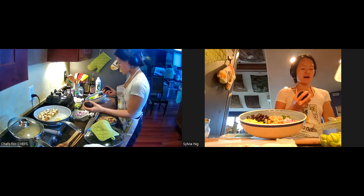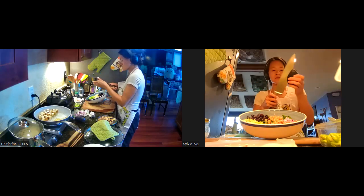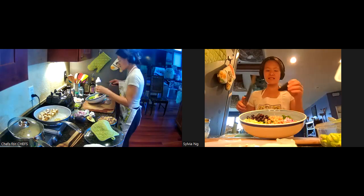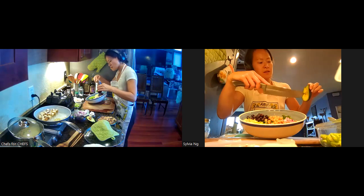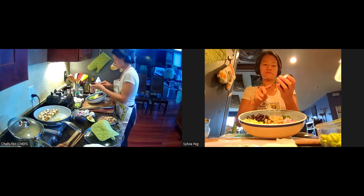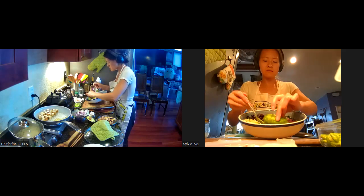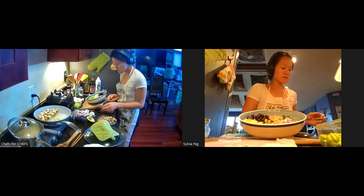So I'm going to take one of these avocados. You always have a backup avocado in case one of them doesn't look so great. And just going to slice this in half. Give it a good twist. Yay, I'm always excited when I get good avocados. And then I'm just going to slice this. So this might look kind of funny at the angle, but I'm just trying to show it to the camera. Just going to slice these on a diagonal. Then I'm going to take my spoon and scoop it out. Maybe I'll do it the other way. Just kind of, here we go.